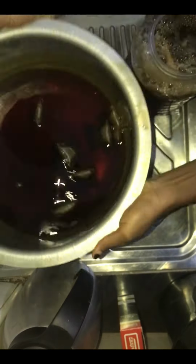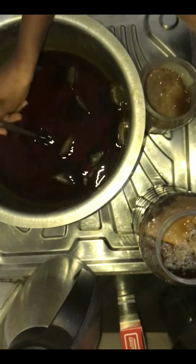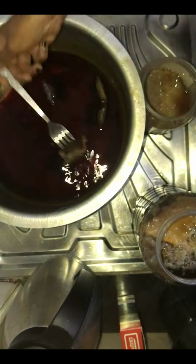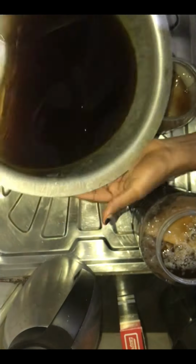And then you need to add it to a container that has a SCOBY in it. And you need to already have some already fermented kombucha to quicken the fermentation process. Yeah, you should probably get your tea bags out first.